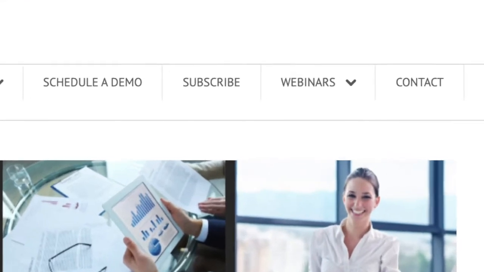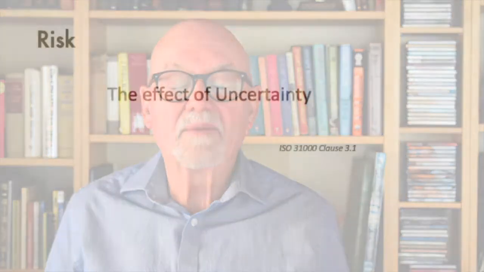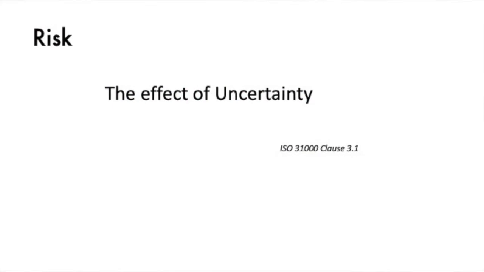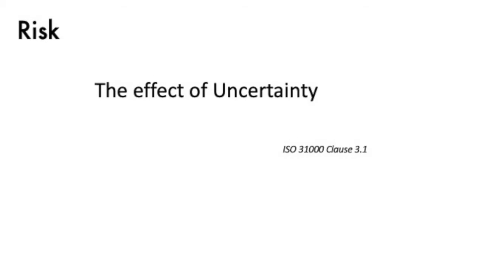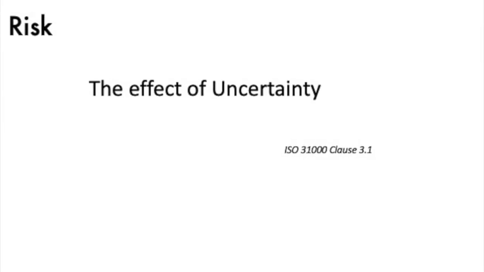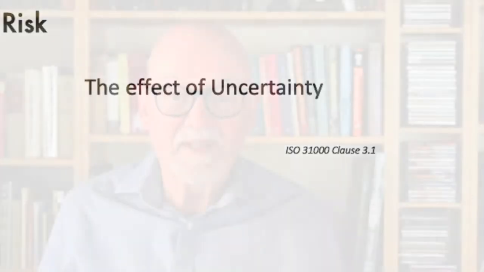ISO 9001:2015 Clause 6.1 talks about determining risks and opportunities and having some way to mitigate them. It can be a daunting task with an organization as big as yours or as small as yours, figuring out exactly where the risks might be. First of all, let's talk about the definition of risk. It is the effect of uncertainty, and it's never possible to be completely risk-free.